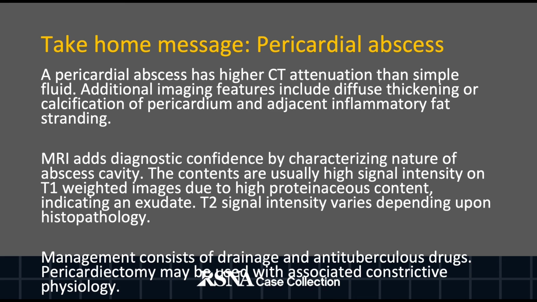MRI adds diagnostic confidence by characterizing the nature of the abscess cavity. The contents are usually high signal intensity on T1-weighted images due to high proteinaceous content, indicating an exudate. T2 signal intensity varies depending upon histopathology. Management consists of drainage and antituberculous drugs. Pericardiectomy may be used with associated constrictive physiology.